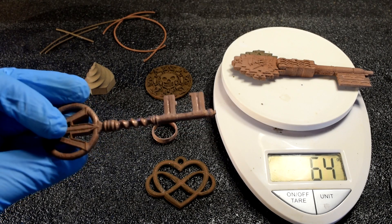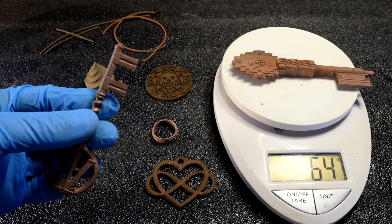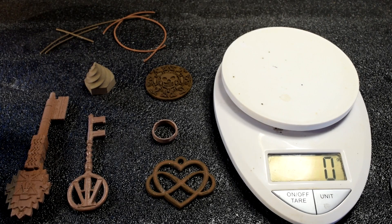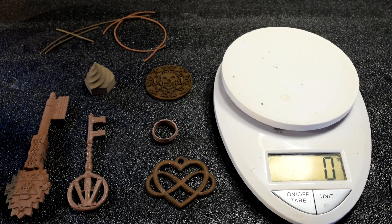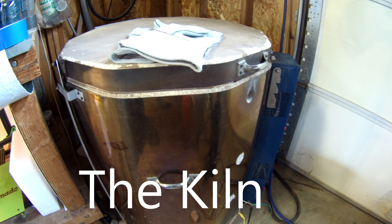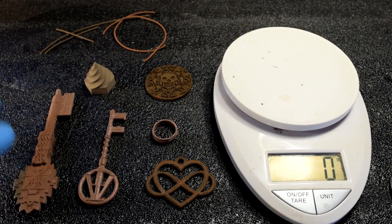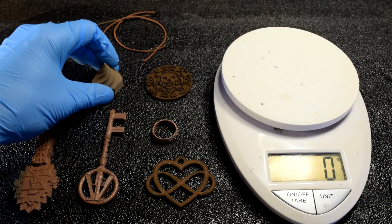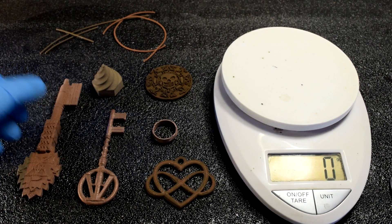You can shine it up and buff it up even more than this if you have an electronic buffer, which I don't, but this was in my tumbler and it kind of shined it up. The other plus to this filament is that you can sinter it and get it 100% metal by burning out the 10% PLA. I did that in my first review, but I didn't have a kiln to do it in, and you need very specific temperature and time settings per Virtual Foundry's instructions. I was able to pick up a kiln on Craigslist for $100, which was a total steal, so I thought I'd revisit this and try sintering some of these objects.